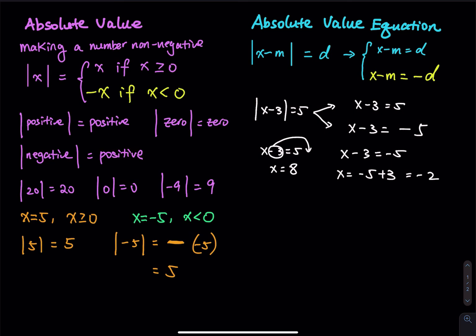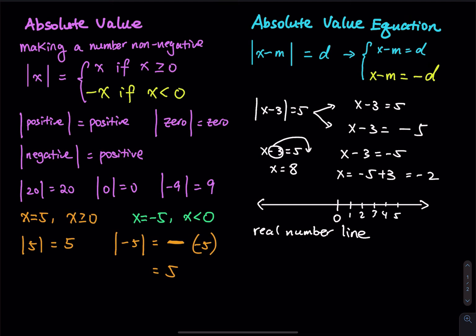All right, and then how do you graph the solution? The graph is very simple. Remember this is called a real number line. So still remember this, we have 0 in the origin, 0 is right in the middle, and then we have positive numbers on the right and negative numbers on the left. So 0, 1, 2, 3, 4, 5, 6. We have to extend the line a little bit. 7, and then 8, and then negative 1, negative 2, negative 3, so on and so forth. So we have 8, then we put a dot on 8, and then we put a dot on negative 2. Okay, so that's how you graph this.